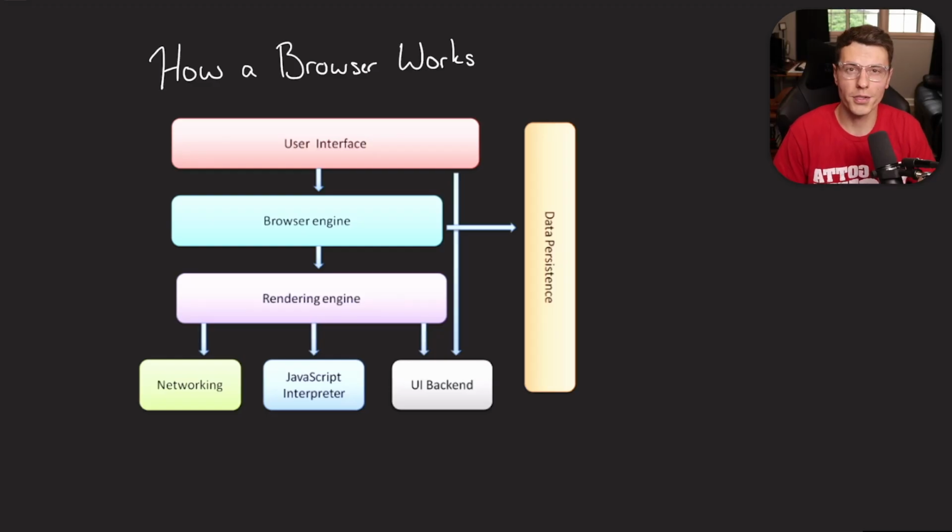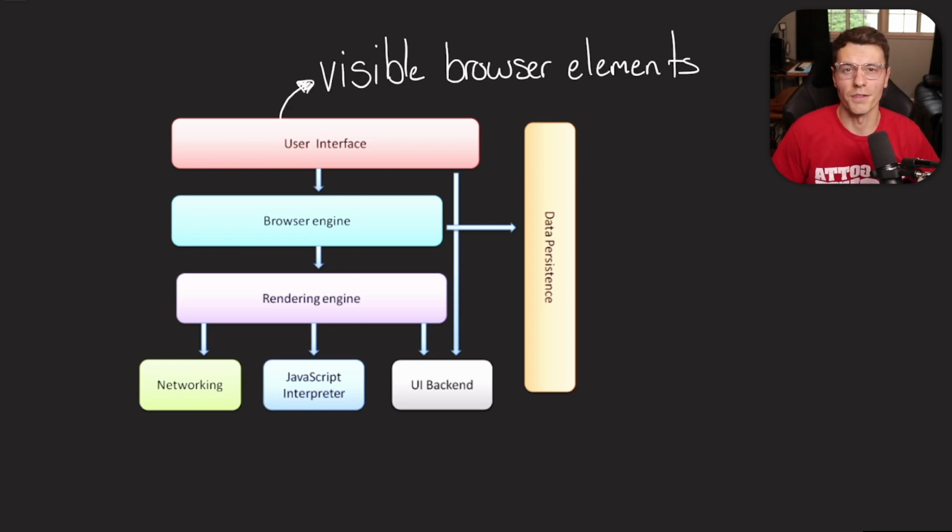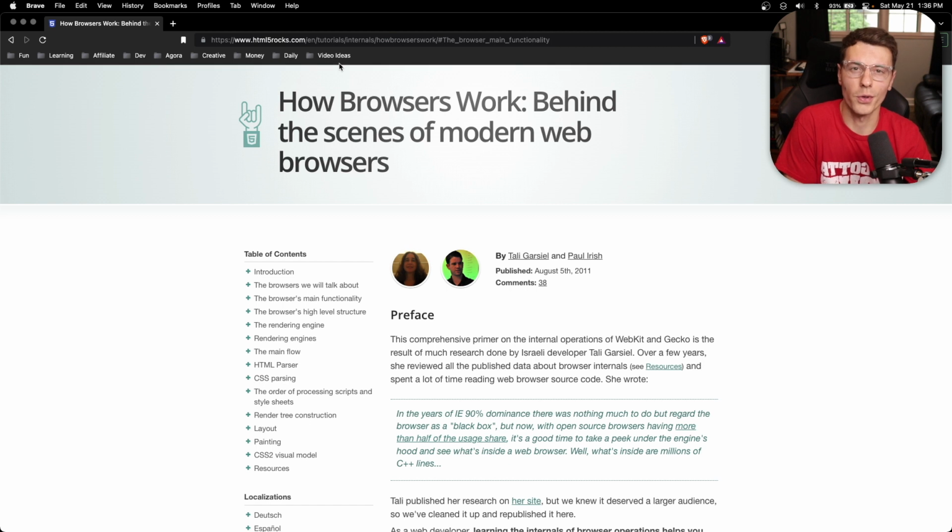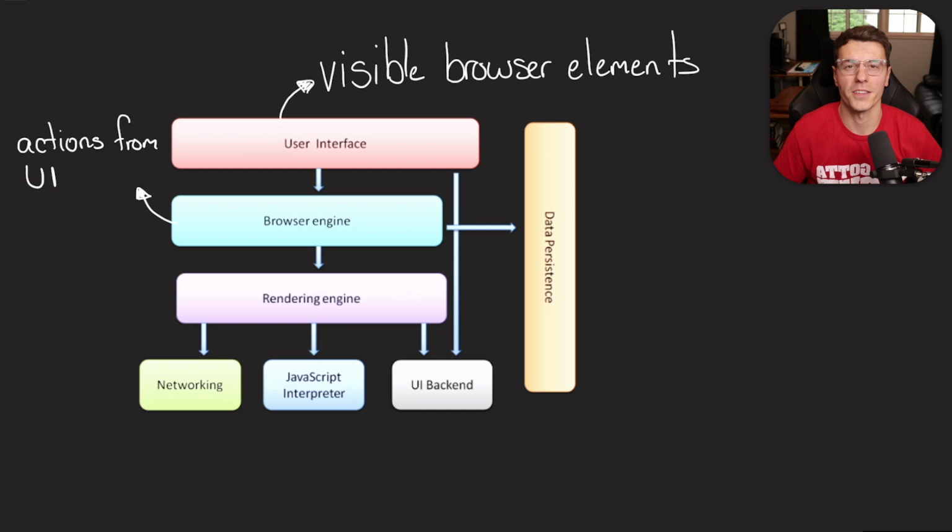So this diagram that you see is how a browser actually works. We're gonna go through each part and explain what it actually does. So the user interface is the visual browser elements. In the previous video, I went over this very slightly, and I said that it's all the UI that you actually see. But that's not correct. It's actually only the browser part of the UI that is considered in the user interface. So that means this back button, the refresh button, these tabs, all this is the UI of the actual browser. Then we got the browser engine.